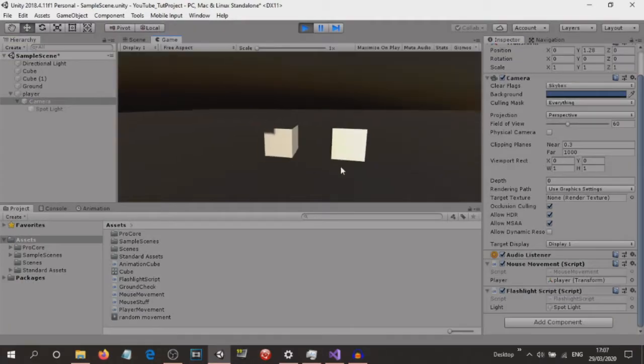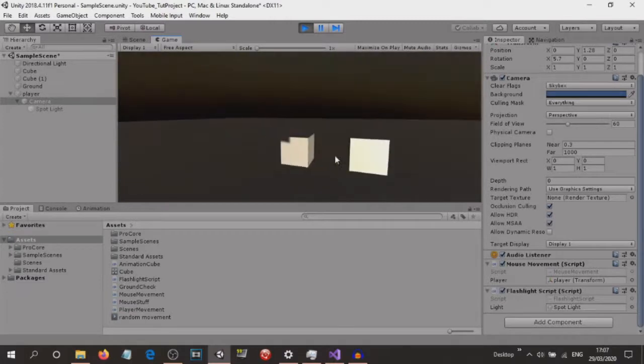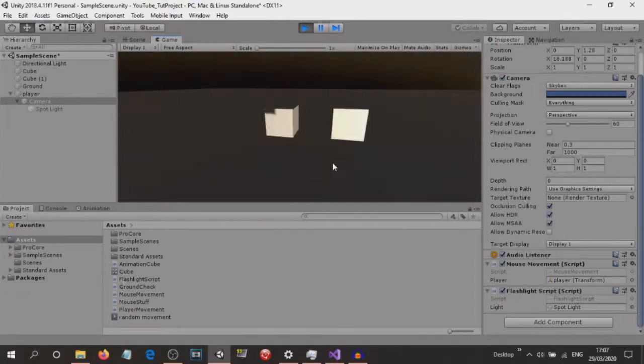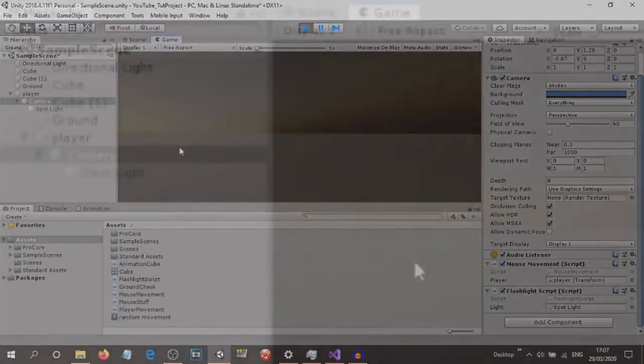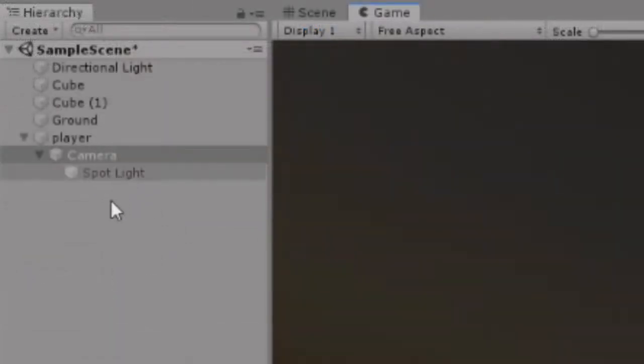So now that we're inside of the game, you can see that it is lagging, but also the spotlight is off. And also, if you can see on the left here, the spotlight is kind of grey, but the rest of the objects are black, and this one's more grey than black.